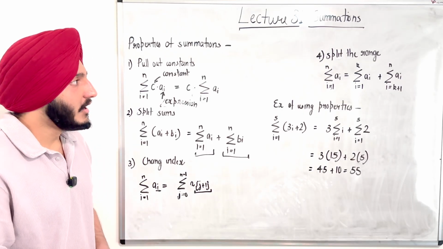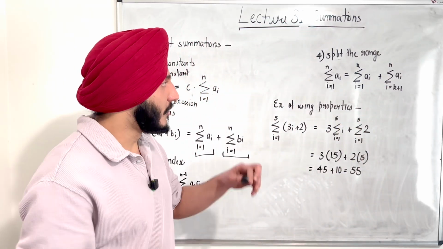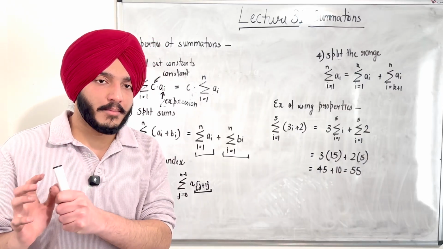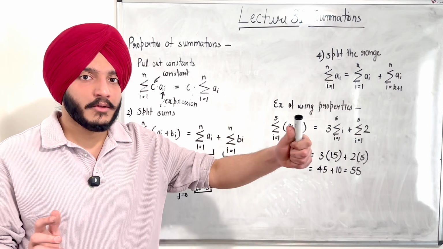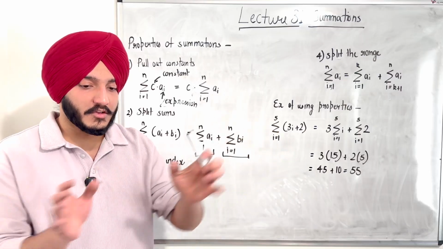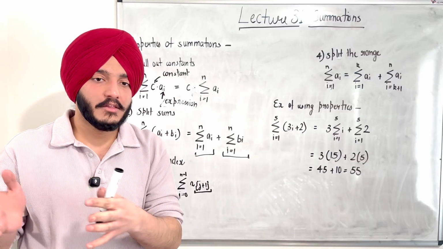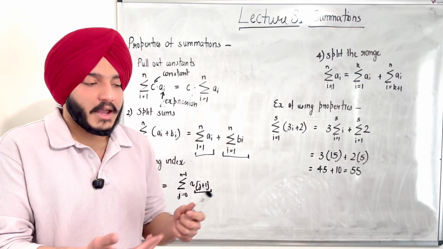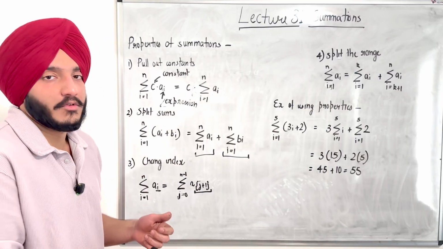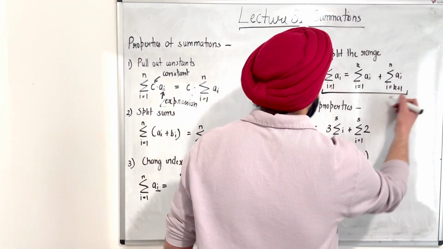That's pretty much all. Last one is split the range, right? So this again is very simple to understand. Think about this, right? Summation at the end of the day is just you start at a certain place, you keep on adding all the values until a certain point, right? But you can split anywhere you want. You can split it in the half, and then you can add a certain half of whatever you want and the other half, and then you can add them together, right? Addition is pretty much associative, so it doesn't matter how you add things up, it is going to result in the same thing.